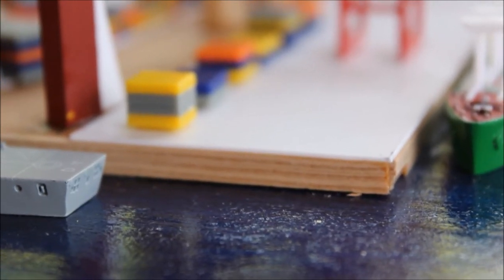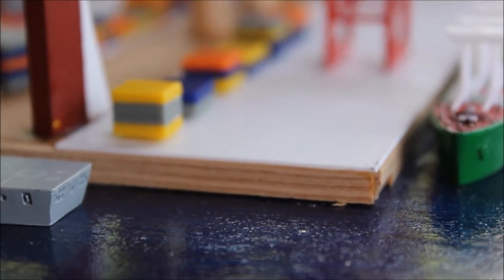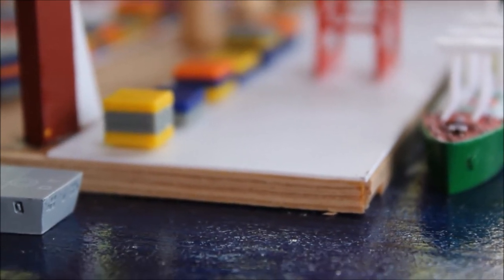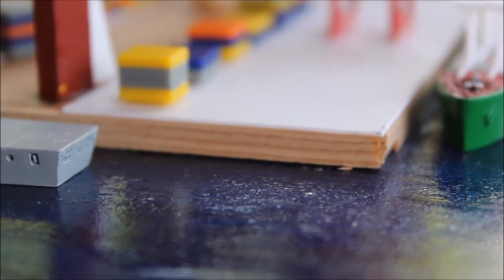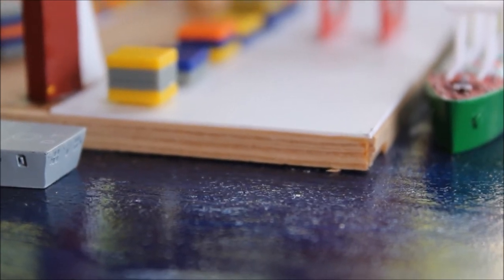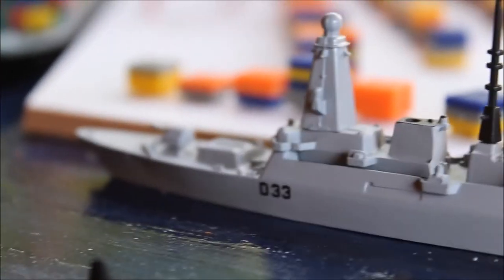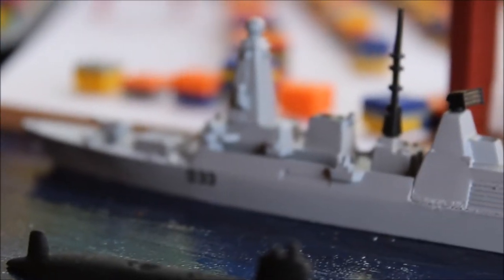Around the port there'll be different fenders along the port sides. It looks nice — obviously it's going to be painted. One of the things I'm going to do over the next couple of days is paint the plastercard to see what colors to go for. I'm still figuring out how to do the tracks that the crane runs on, but that's something I can work on. Back here we've got my sub — that's Vanguard — and my big destroyer, which is probably my favorite ship I own. I took a picture of it today that I'll hopefully put at the end of this video.